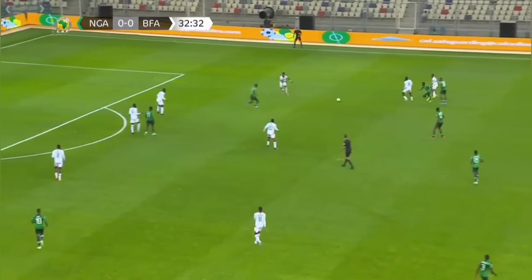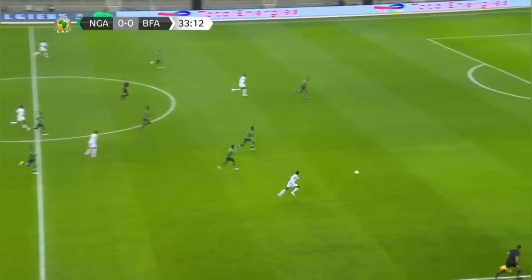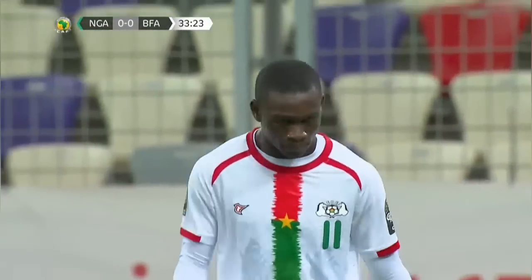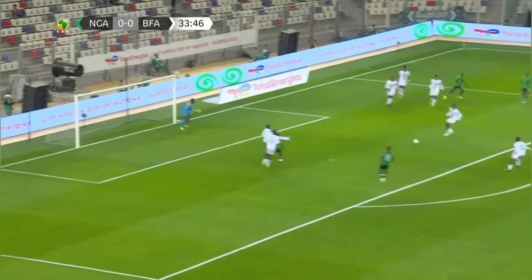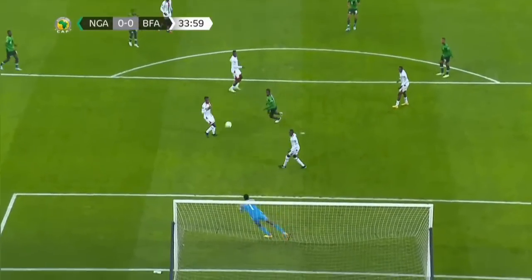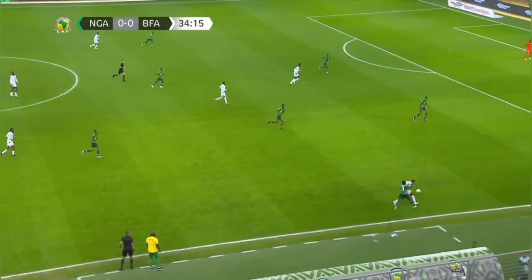Nigeria looking really solid here. The way they're playing — it's good interplay to Agada. There's space on this near side and the keeper's going to come out of his area but he's got lucky there. He's on an air — Boogma — and out for a Nigeria throw. Nowali was forward, here comes the shot but it's a bit soft, a bit more oomph needed on that one — just didn't quite get the timing right.